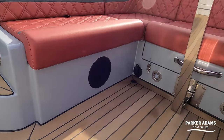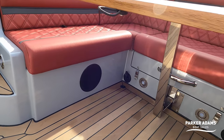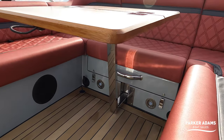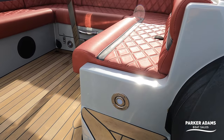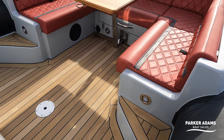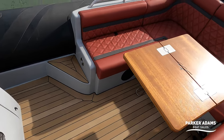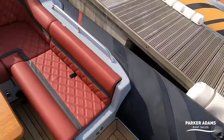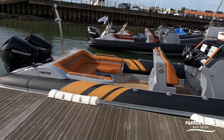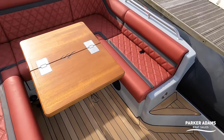Underneath here you've got flush-fit fusion speakers, just beautifully nestled in there. You can barely notice them, and then you've got the drain plugs for the self-draining cockpit, and then these super yacht-style LED lights, all stainless steel clad, and then these teak steps here. You might have noticed these really popular options at the moment is the multi-teak. This is an option from Cobra which nearly every boat is going out with at the moment. In fact, we've got four Nautiques lined up in a row — the 9.2, an 8.7, another 8.7, and our 7.7 — and every single one has got this multi-teak effect, which really does look stunning.